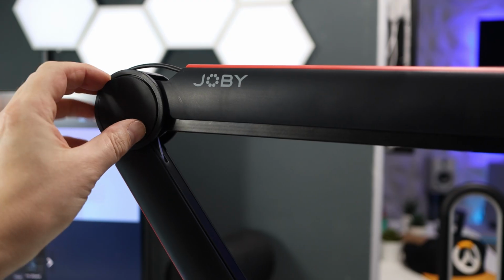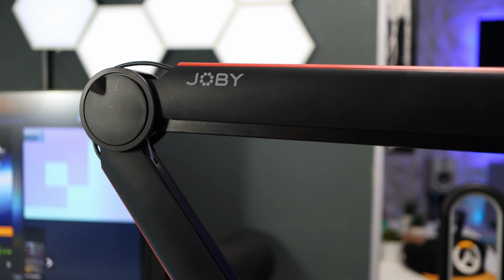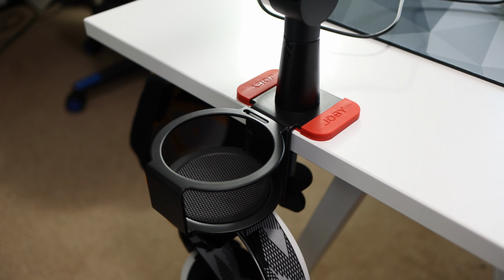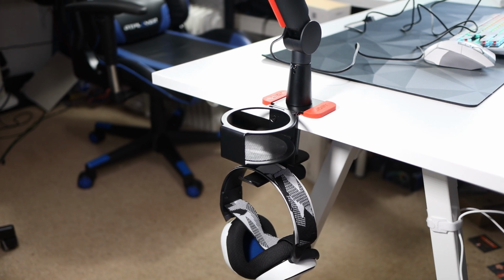If it didn't, however, you could just use the tightening screws in the middle joint to tighten it or loosen it as you see fit. This is under a neat magnetic plastic plate and is a very welcome feature. The desk clamp is also very secure, with enough gap to cover desks from 10 to 55 millimeters. You can also mount this by drilling a hole into the desk for a more permanent solution, but I found the clamp to be more than adequate.